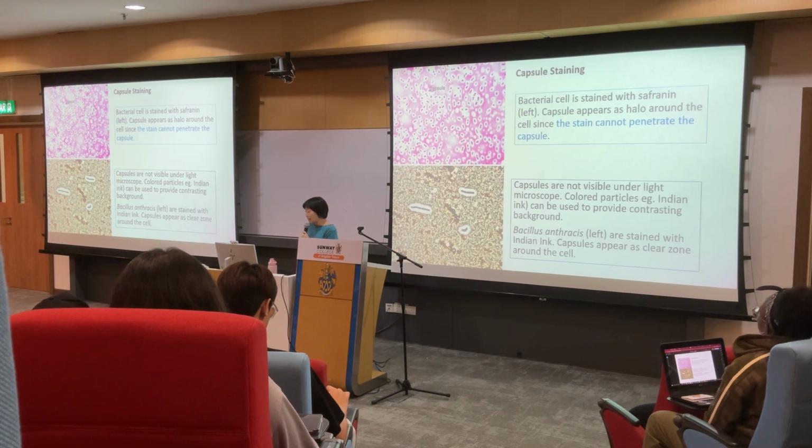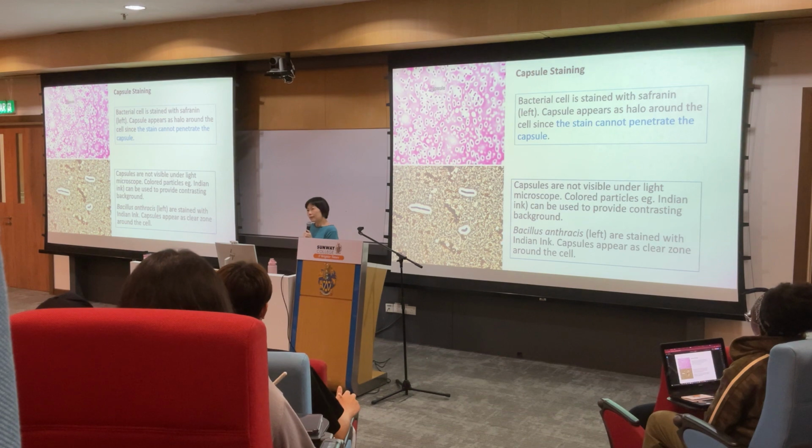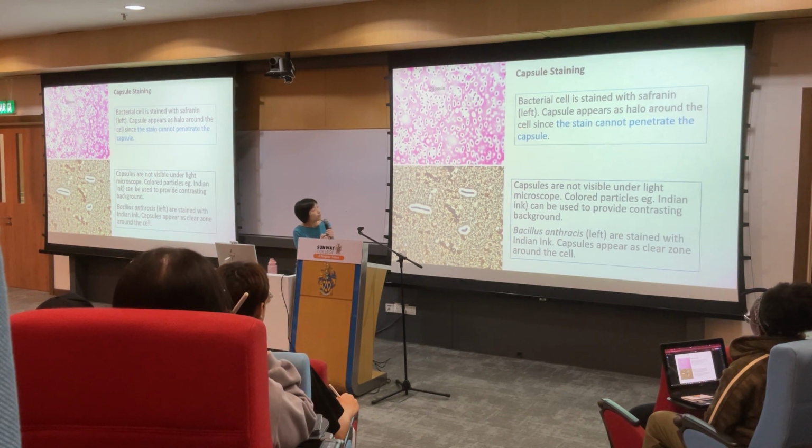For capsule staining, I think you're going to have a chance to stain the capsule. You will have a chance. Actually, you're going to do this kind of experiment. And when you see this one, there are two types of stain. This is sulfonin, which is supposed to stain pink.